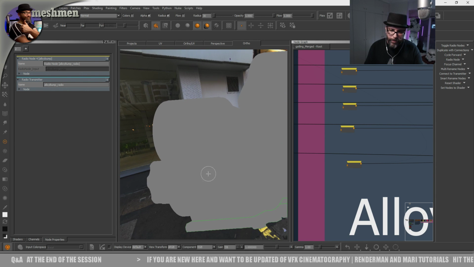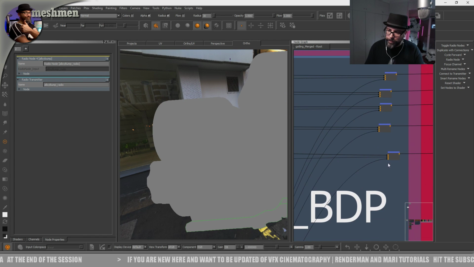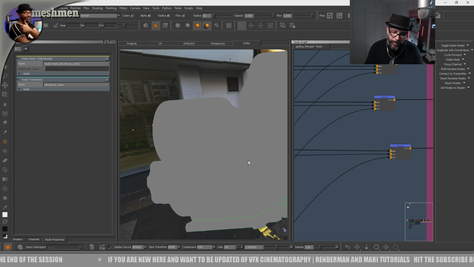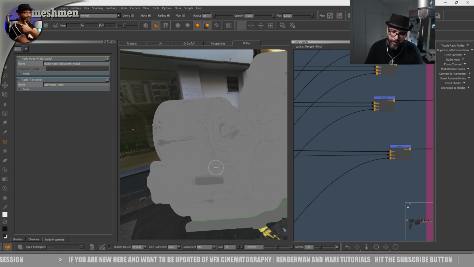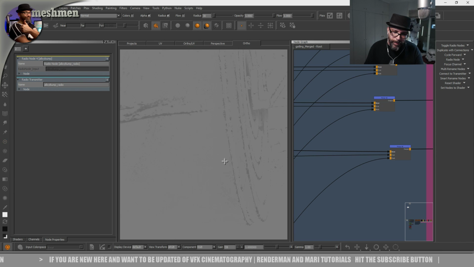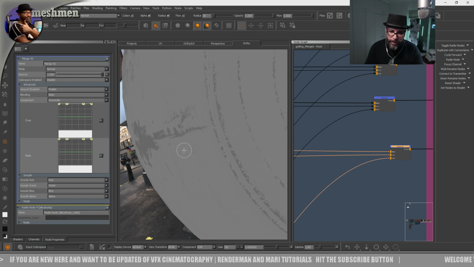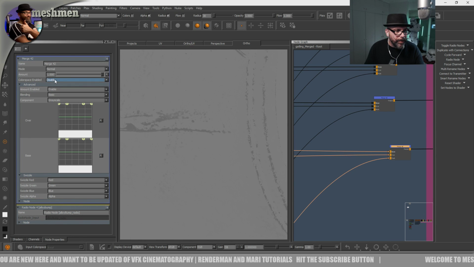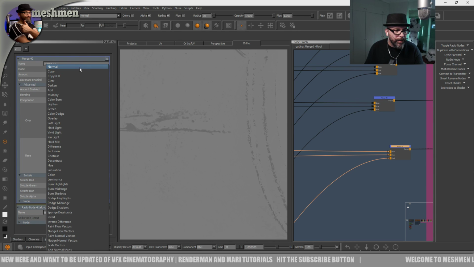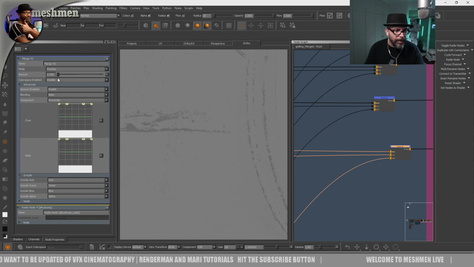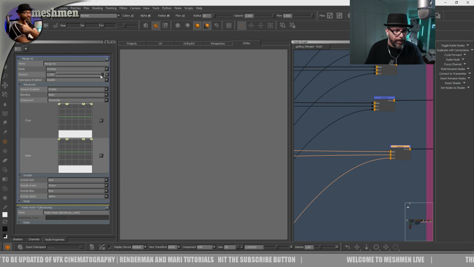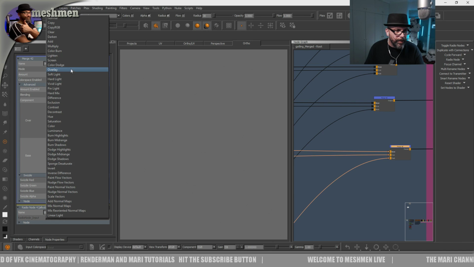Okay, there we go. Yeah, okay, so now that's working. Just gonna see here. Disable. Let's see what happens if I say overlay.